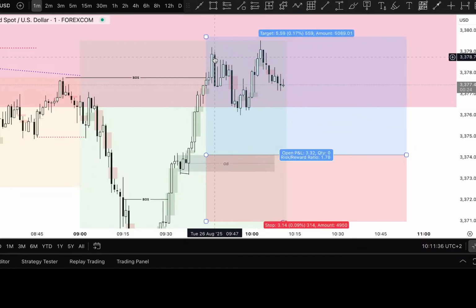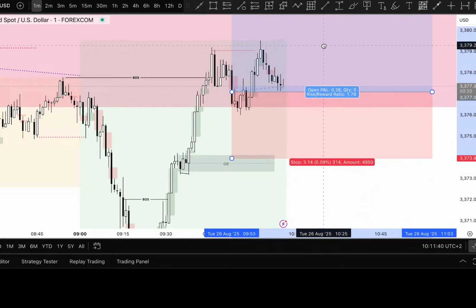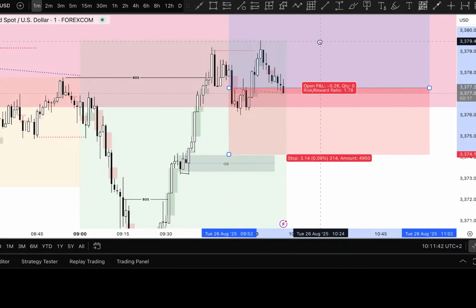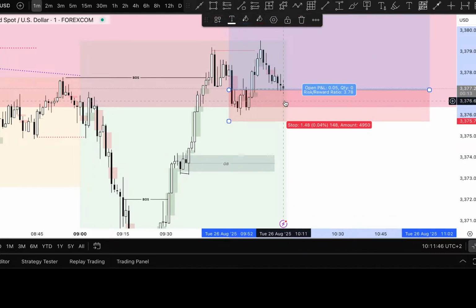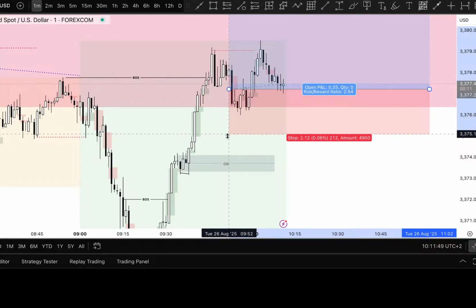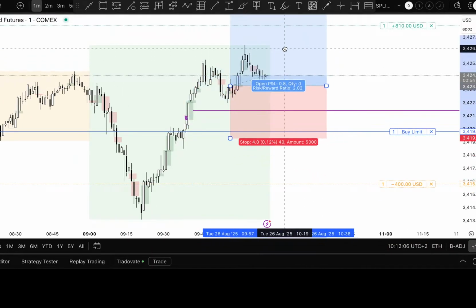It came here, took the liquidity, created a breakout structure. Oh my God. Can go for longs in this section. Cover this low. Yeah, I'm taking it right here. Or yeah, we can take a small trade here.